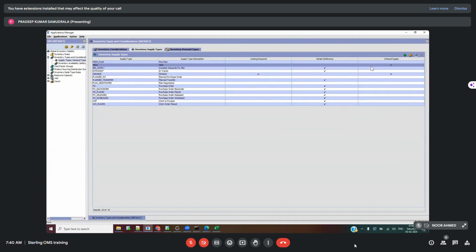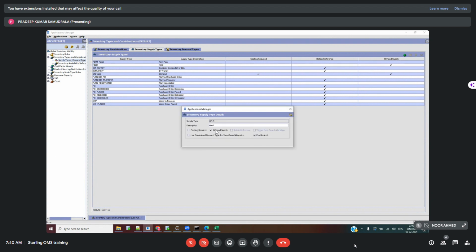Only these two supply types mean that they are present in the warehouse. So whenever you are creating a supply type as on hand supply, that means it is inventory physically available in the warehouse.